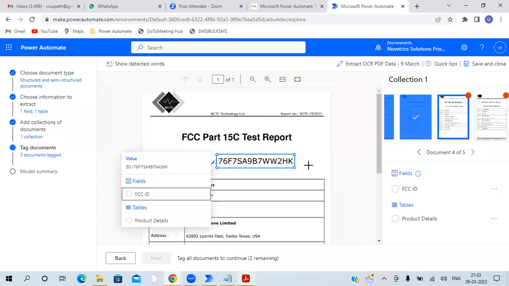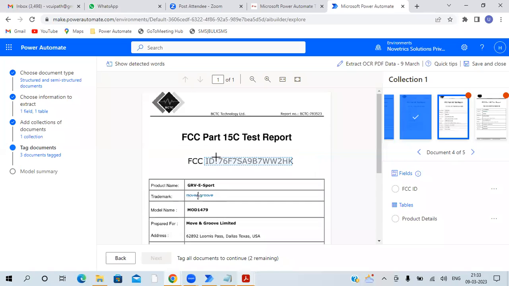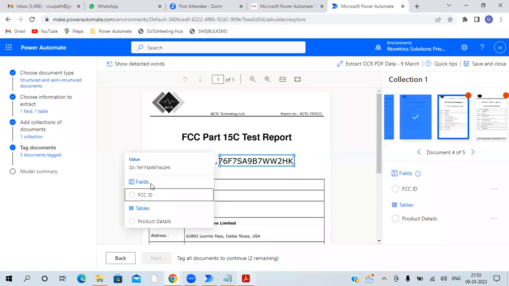See, this is not capturing properly, right? So press the escape button and do it again. So why it is doing? Okay, so you can see this is not recognizing properly because what I did, I have converted it. Okay, so that is the reason. Otherwise, it should work properly. I have converted this like a document to the scan PDF. That is the reason. Otherwise, it should work perfectly fine.